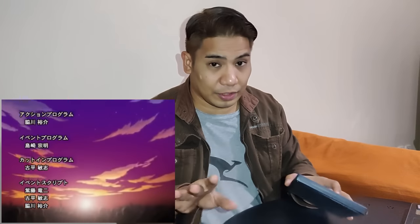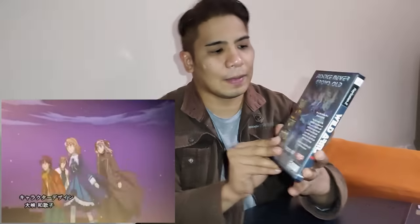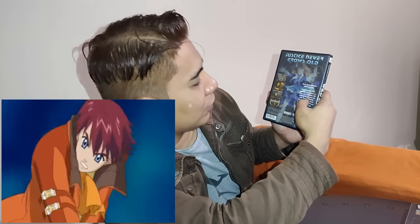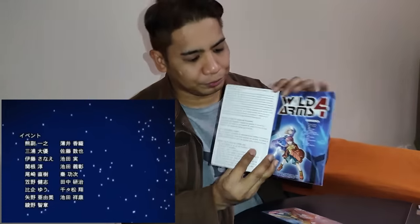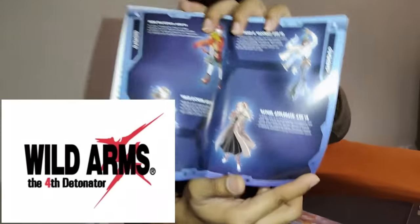I think there is a Wild Arms game that was released for the PSP as well — I haven't got that yet. So this is Wild Arms 4. It says right here on the back cover: 'Justice never grows whole — it's quite the last hope for a devastating world.' This entry in the Wild Arms series features a full cast of characters with realistic facial expressions and voices. I had that game before and was able to play and finish Wild Arms 4. Then after that I moved on to Wild Arms 5. You've got the cover art and the manual here.